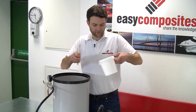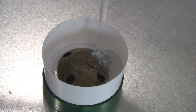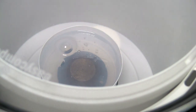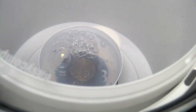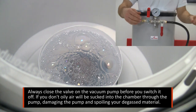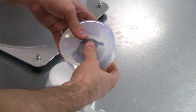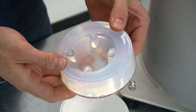Now it's repressurized, we can remove the lid easily and inside we have our perfectly degassed silicone. You can see a marked contrast between this completely clear rubber and the aerated silicone that went in. We then pour the degassed silicone around a part as though making a silicone mold, and quite importantly perform a second degassing step - loading it back into the chamber. There's much less air entrapped at this second stage, so after around five minutes we vent the chamber and allow it to cure fully. On demolding the part, because of that original and second degassing procedure, we're left with a perfect silicone mold.